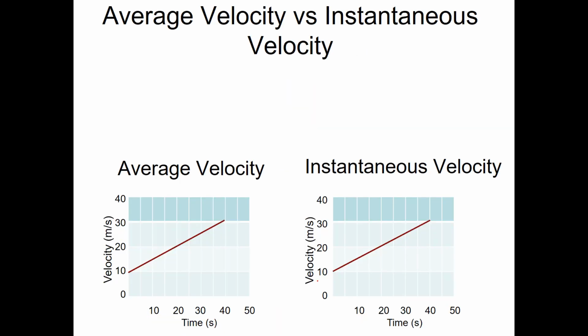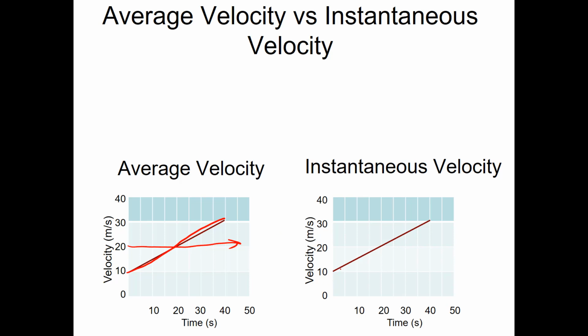Okay, so let's look at average velocity versus instantaneous velocity. Average velocity: if you started at 10 and you kept on going faster and faster at a constant acceleration, and you get to 30, it's really the same as saying if I went 20 the entire time, cutting it down the middle, I would have been exactly where I ended off. So average velocity is just saying what would you have done instead? What was the overall average of the entire trip, not how fast you are going now or later? I could have gone 20 meters per second and done exactly the same thing.